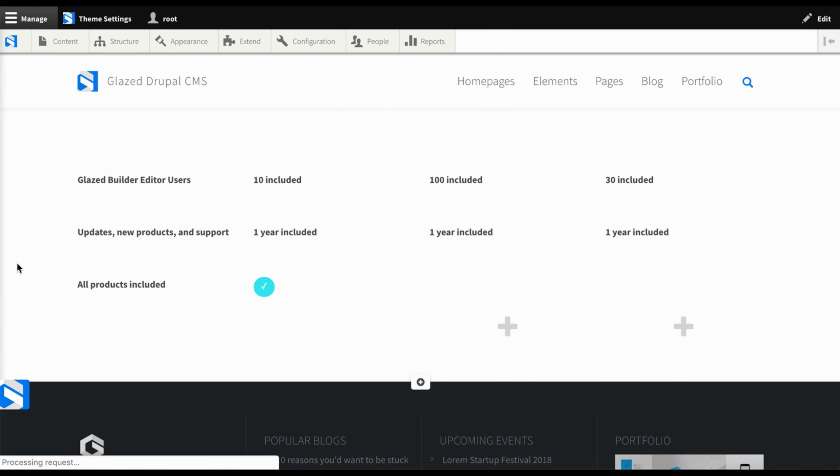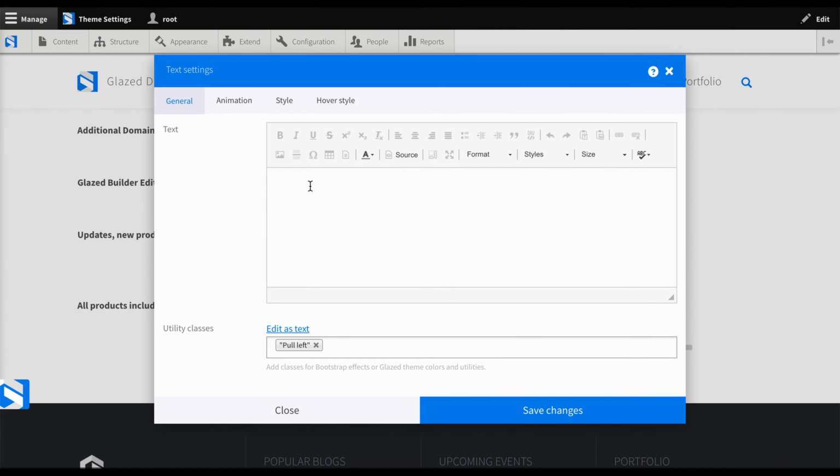Now copy the created checkmark by clicking on the copy icon in the text toolbar. Drag and drop the element to the column where you would like to show that the features are not available. Click on the pencil icon in the toolbar and replace the checkmark with an EM dash in the body text. The keyboard shortcut for creating an EM dash is Alt-Control-minus if you are on Windows, or Alt-minus if you are on a Mac. Now go to the Style tab and choose a new background color.